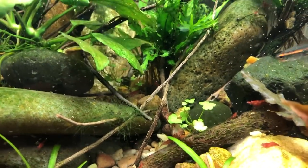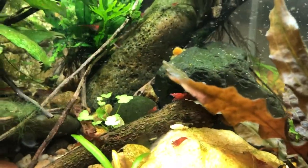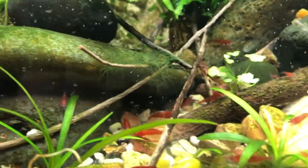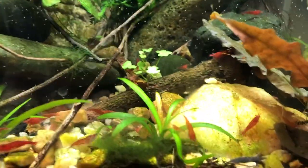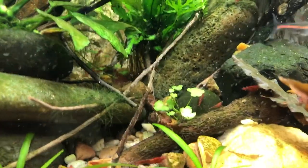I get new shrimp every few days and this tank is being overrun. At some point I'll have to get some out and put them in another tank. There are a few really dark ones - I saw one cruise by in the back. The goal is to get the darker ones out and put them in a separate tank and line breed them, trying to develop a really dark, almost purple-dark red cherry shrimp.